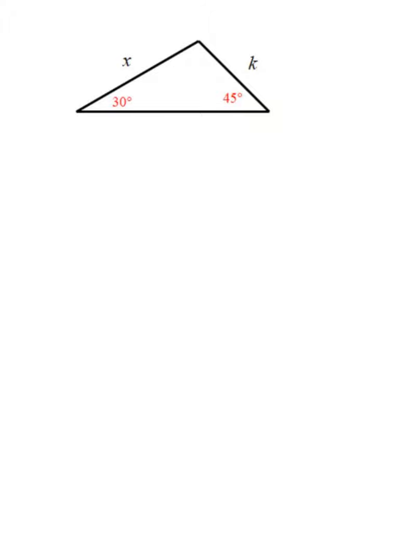In this problem, we're given a diagram, and we're asked to find x as a function of k. What this means, before we get started, is that in this triangle, the value of x, we suspect, will depend on what the value of k is, which on its face isn't that surprising. Let's think about it before we start the algebra.